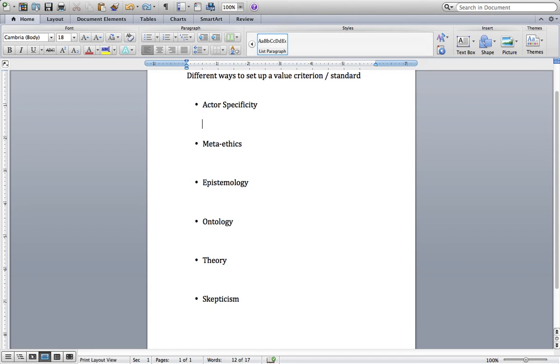Sure. A lot of ethical theories will say that the only thing that is important is the intentions behind actions. Okay. So, do you see how you could use actor specificity to take out those ethical theories? Yeah. Because an ethical theory that says only intentionality matters probably isn't being sensitive to the obligations of a government. Okay. So, the actor in the resolution couldn't possibly implement the ethical theory that your opponent is proposing. Sure.